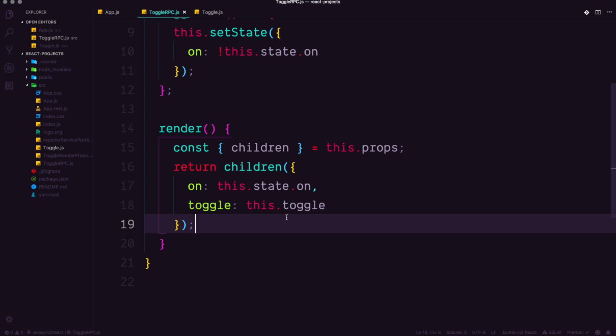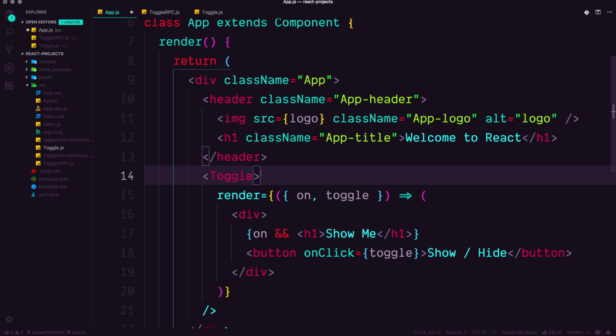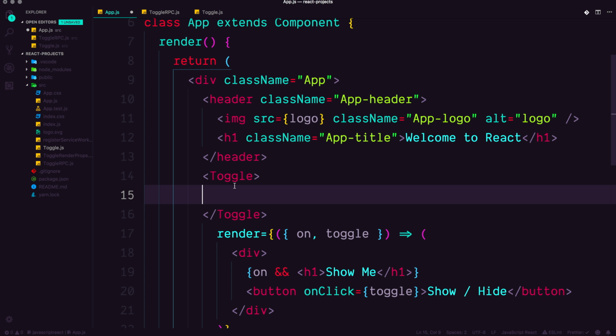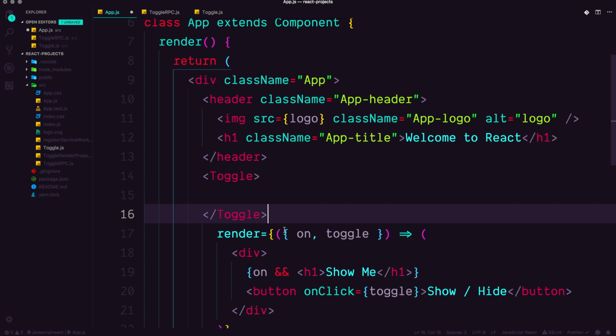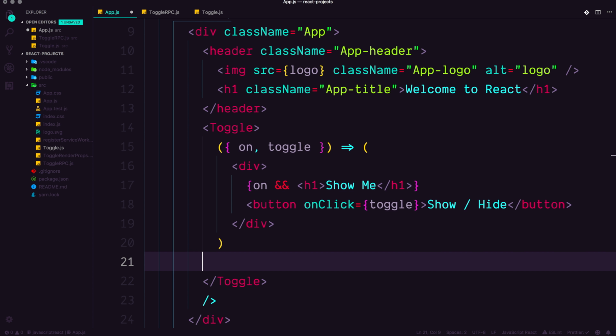Well, let's head back to our app.js and let's talk about this whole render. Now, you'll remember from our very first example, when we had children in here, we used children by simply having a toggle, then another toggle, and anything in between these two tags was automatically defined as the children prop. So just like our last example where we had our render prop in here, let's go ahead and delete this render equals out of here, along with this curly bracket. Let's delete that. Let's delete that. And simply all we have here is an arrow function returning our HTML once more. Let's bump this up here and let's delete this rogue closing tag.